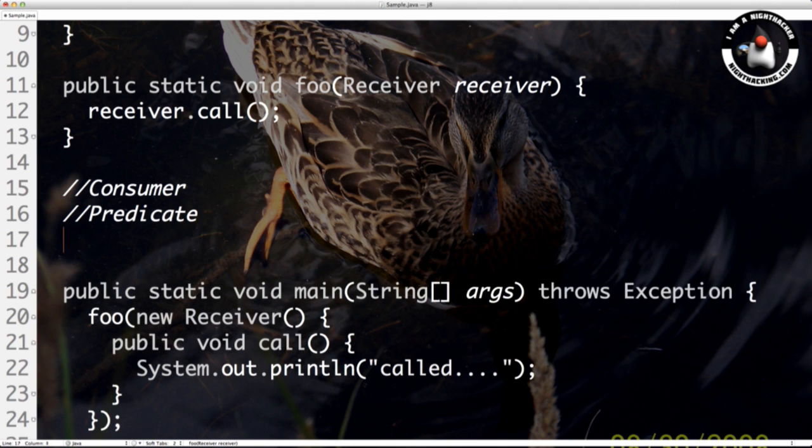But on the other hand, if I want to apply a strategy pattern where I have some work cut out for me, but in the middle I want to yield control to you and say, hey, could you do this part and give me back a result, then I'm going to give you a Function, where the function would take in some argument, do some work, a unit of work, and give back a result that I can continue processing. So they've already laid the groundwork for some common patterns.